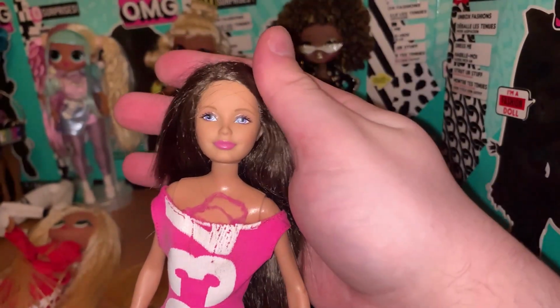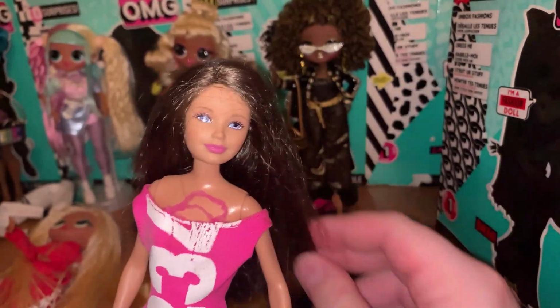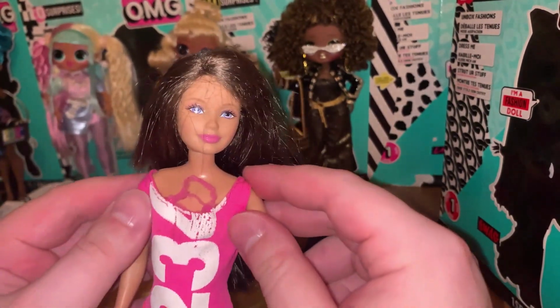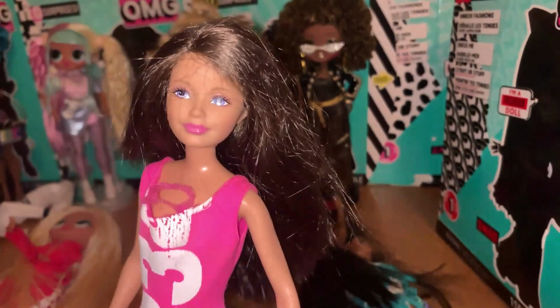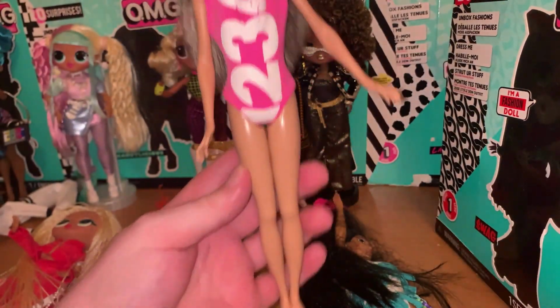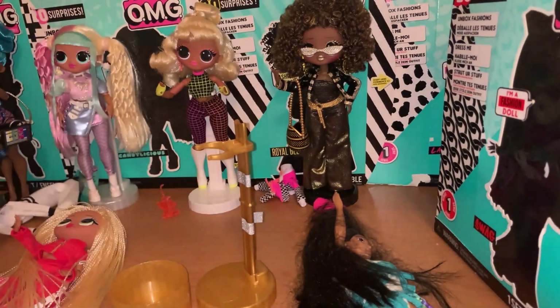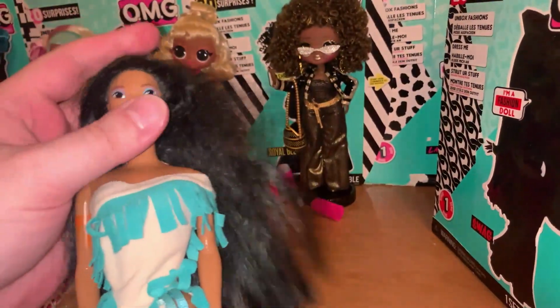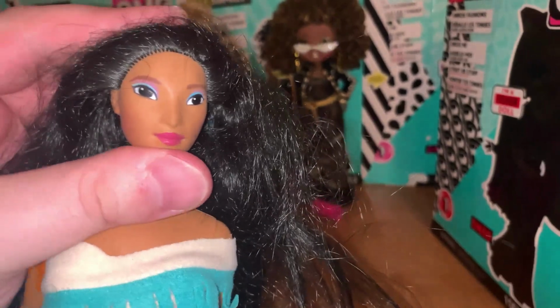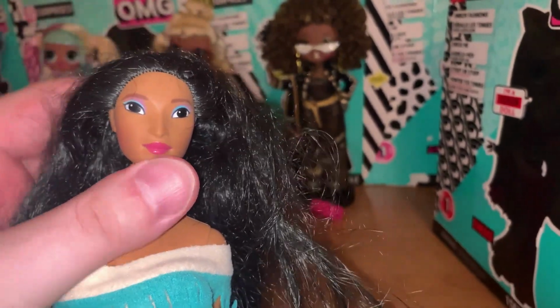But I do love this era of Skipper the most. She's just very tomboyish. Tomboyish is the only real thing I can come up with at the moment. But yeah, she's very pretty, and I've always loved this era of Skipper. Anywho, moving on. We do have this Color Splash Pocahontas, is what I'm going to call her, because I think that's her actual name. She does have her original outfit and everything, and that makeup is gorgeous. Oh, it's absolutely beautiful.